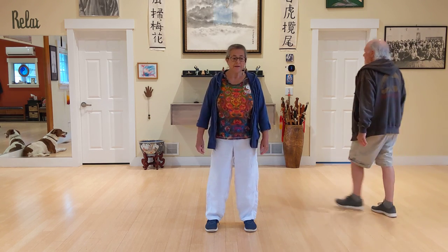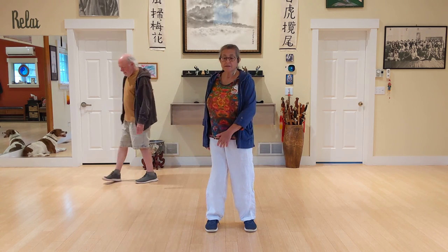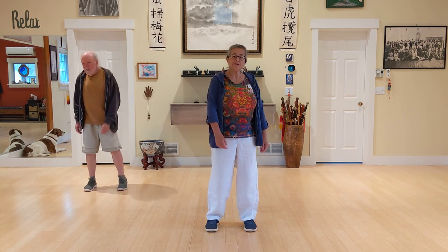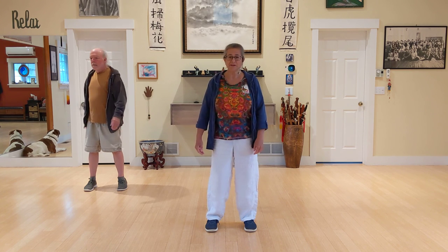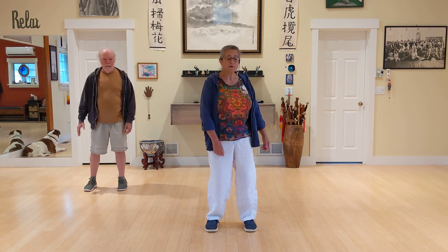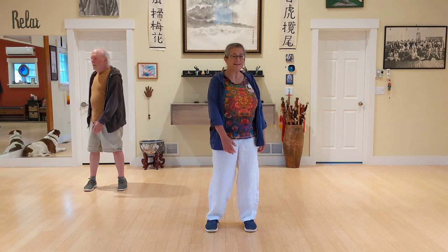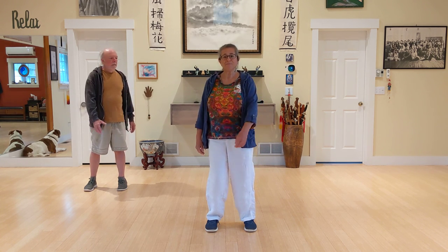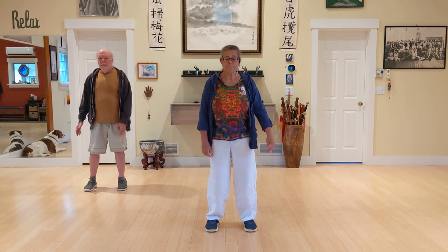One of our themes for today is getting the rhythm of Tai Chi. You know, we talk about go with the flow. Everybody likes to talk about going with the flow. Well, how do you actually do that? So there's some things you can do that help train that feeling.